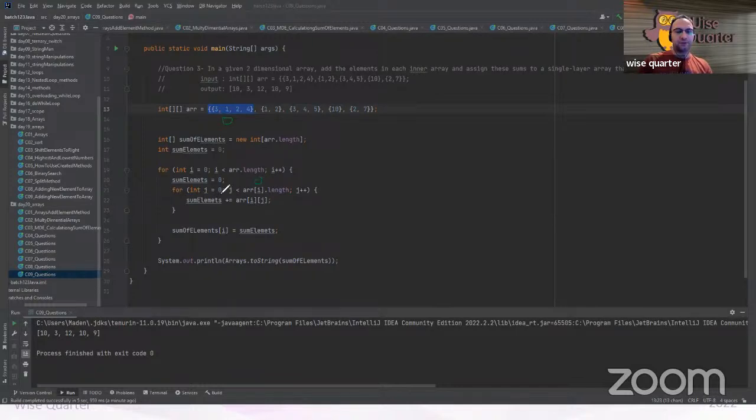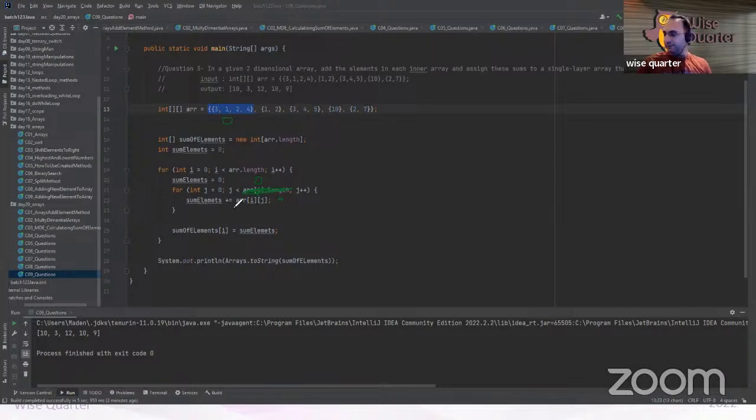This loop will start from 0 and it will continue until array 0's length. Array 0 length is 1, 2, 3, 4. Actually, it is 4 here. Starting from 0 until 4, it will increase value by 1 in each loop. So we have a sum of elements and it is 0 right now.